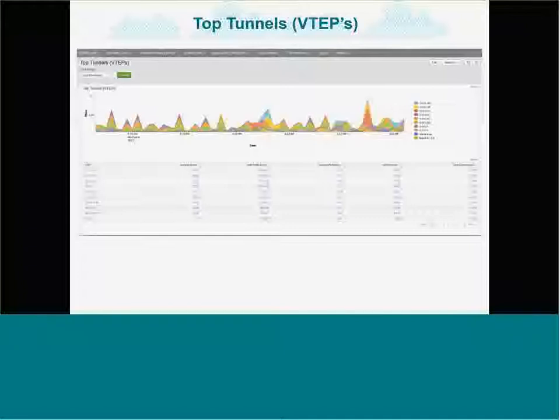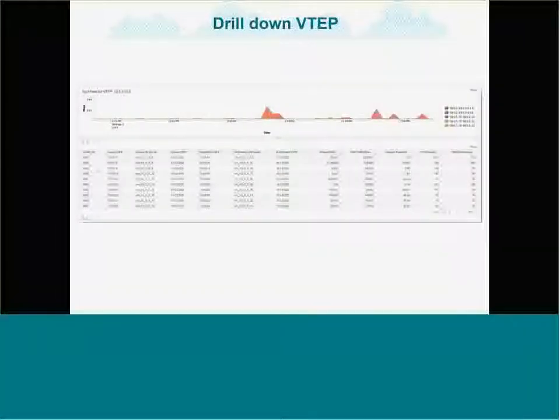troubleshooting. Yeah, you see here these are the tunnel endpoints, and with these tunnel endpoints you see how much traffic is flowing. And if you see there's missing traffic, then you can calculate and see, okay, I missed some traffic, or there are some issues. And of course you can drill down, and then you see really the connections inside the tunnel. You have the endpoint ID, and then you have the IP address of the really physical endpoint. In this case, a lot of VMware machines, and then you can drill down to every connection.